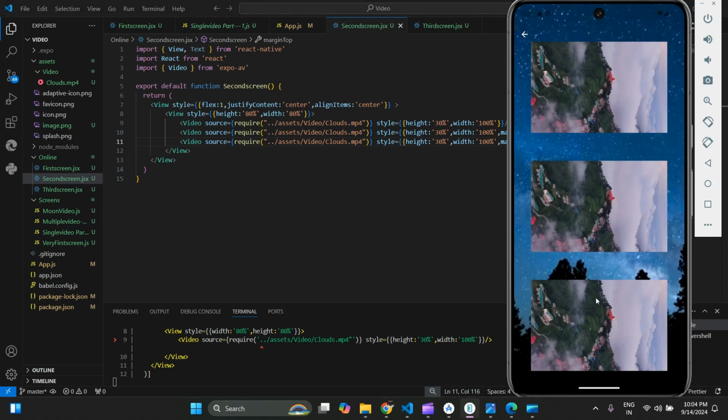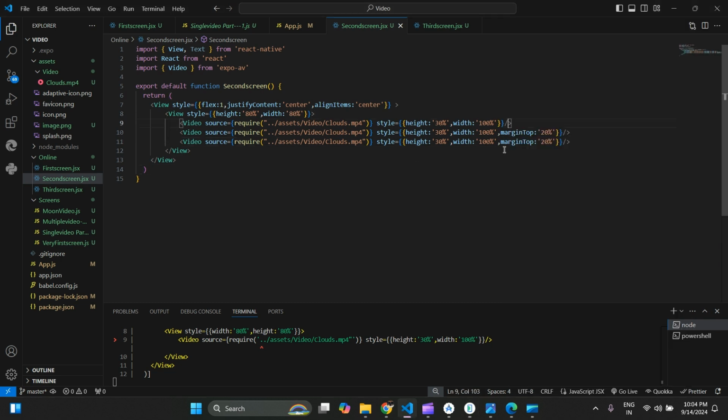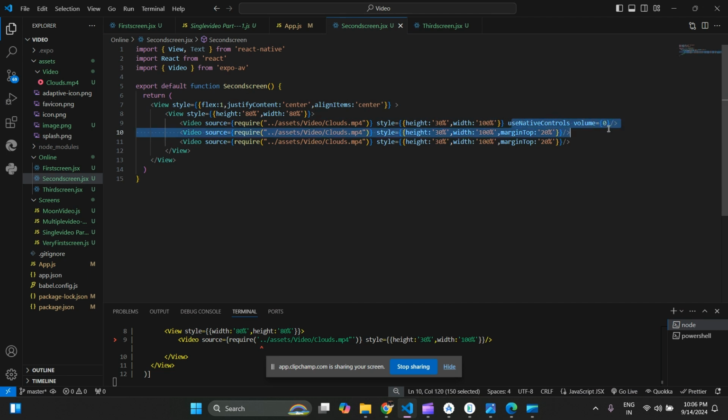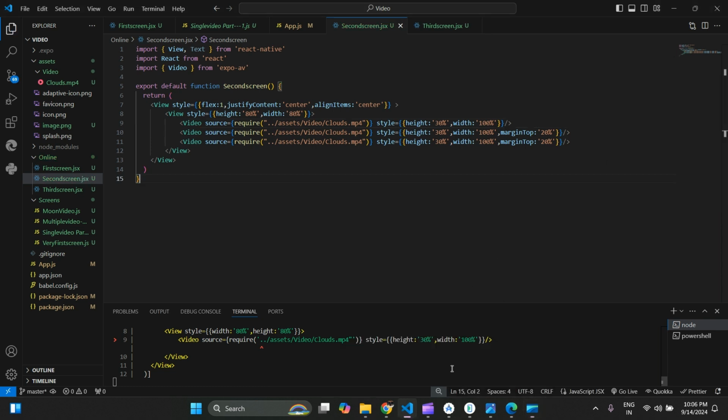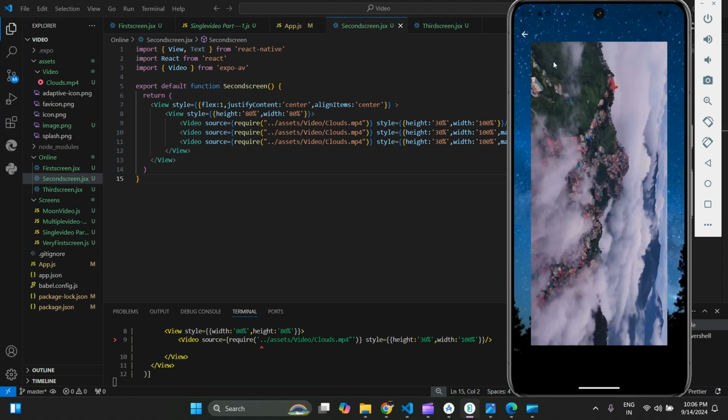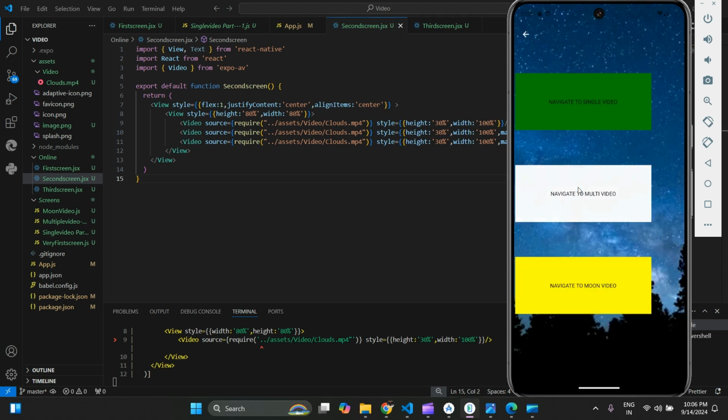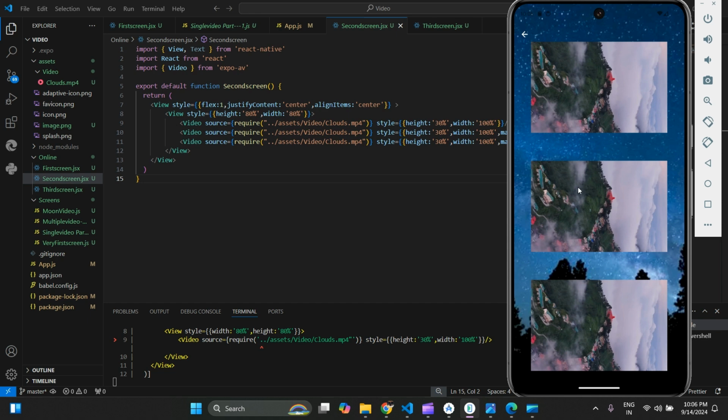So you can see we are having the videos in a proper state and they are centered also. Now what we need to do next is inside this. So as of now, the video wasn't running actually. It is in photo state. I'll show you in the app also. The video is in photo state. Not this one, this one is running. This is the first screen. This is the second screen, which has all these three videos, but none of them are running.